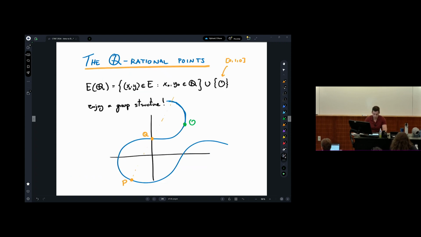There is one. Do the integral points form any structure? The integral points? No, the integral points don't have a structure. We can talk later about heights on points. So you do have a way to get to where the integral points would be. Once we have generators, we are going to be able to figure out how to compute all the integral points using heights, but it's not a subgroup, for example. So thankfully, the points on an elliptic curve have a group structure. We did that earlier today.